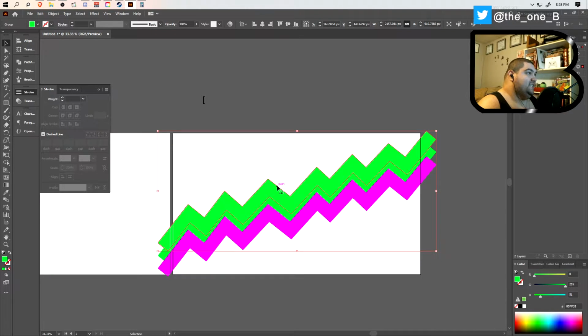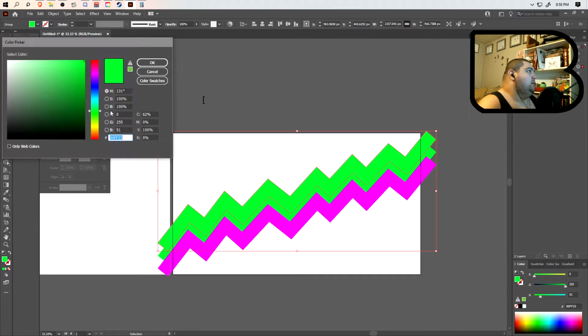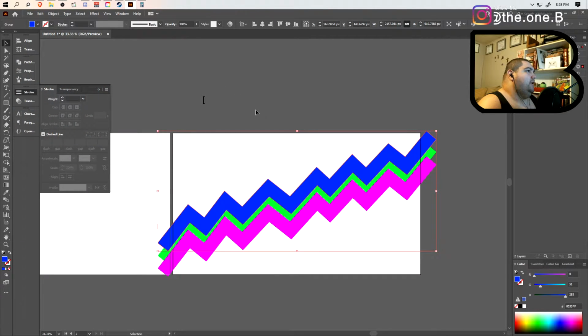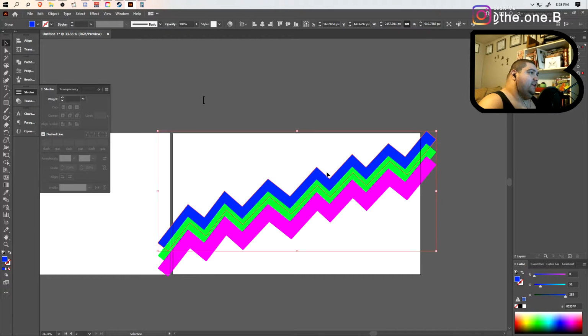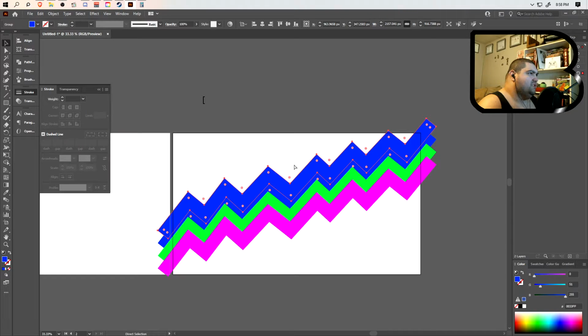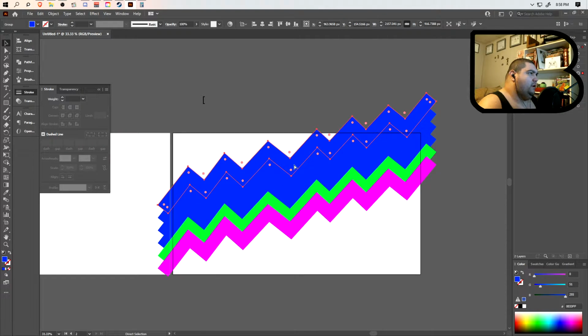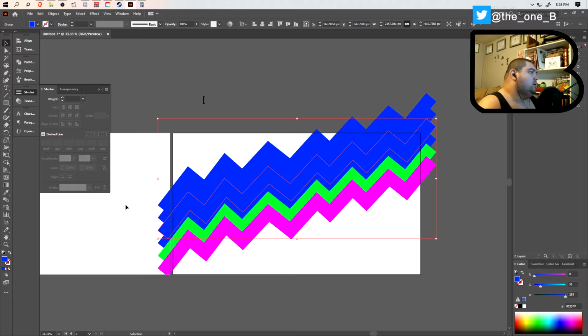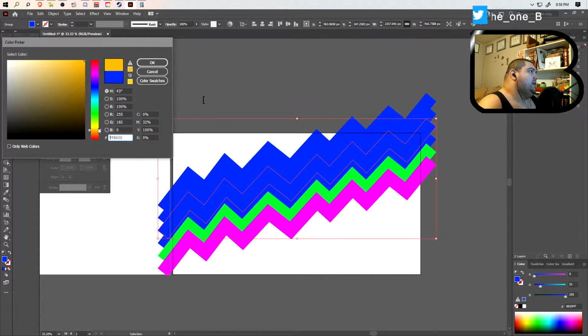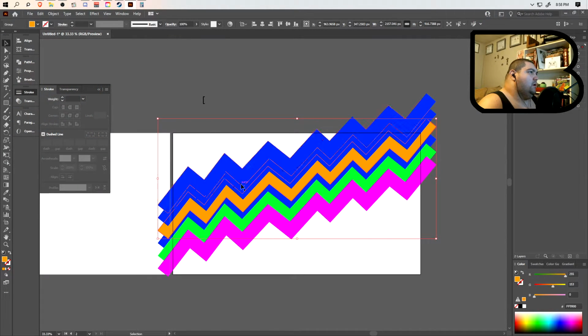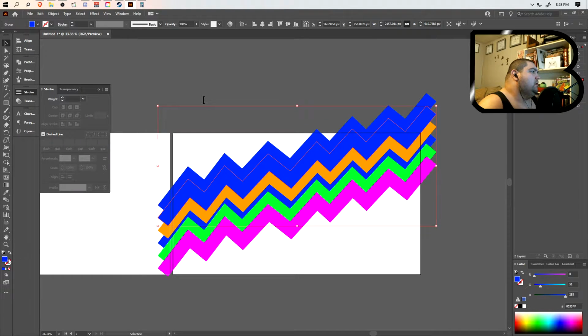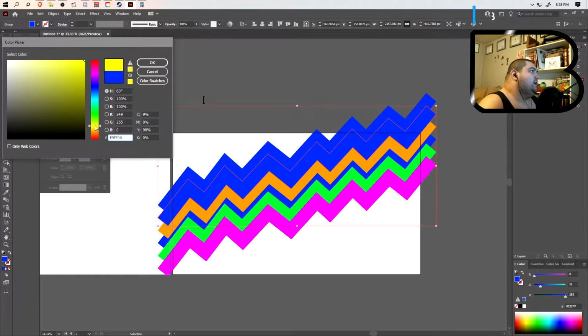Then we'll hit Control D to give us another one. Boom, just like that. We want to do the same thing again, a couple of times. I'm just going to hit Control D four times. Let's make this one orange, this one like a yellow.